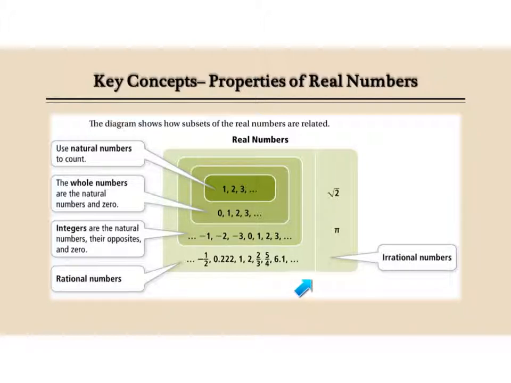The one set, they're still real numbers, but the one set that's out here all by itself are irrational numbers. They're things like pi and any square root of a number that is not a perfect square.